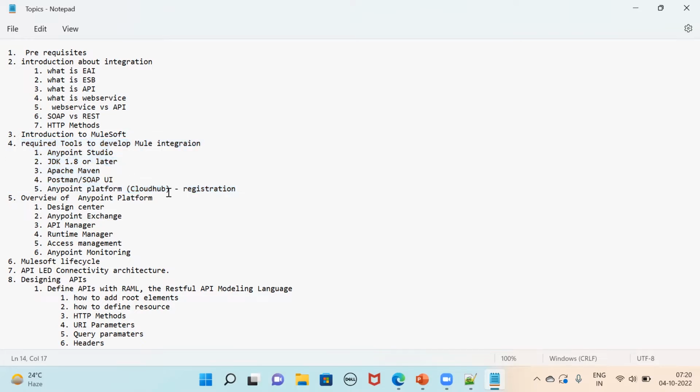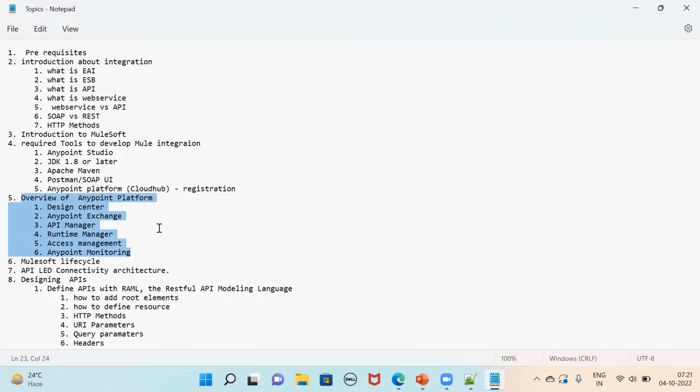Next, the Anypoint platform. What exactly are the topics, why are we using it, and in which scenarios will we use the Anypoint platform: only deployment or anything else? We will discuss each and every topic. To design and publish the API, we'll use Anypoint Exchange. To create an API, we'll use API Manager. To check and maintain the logs, we'll use Runtime Manager. To give access permissions to different users, we'll use Access Management. Monitoring related things we'll discuss in detail when we talk about the Anypoint platform.